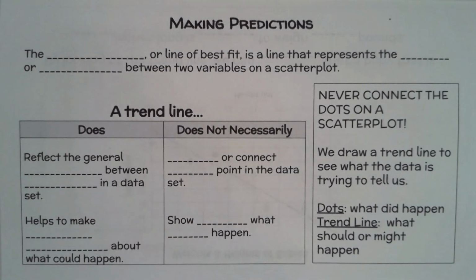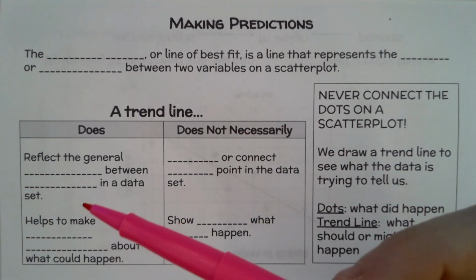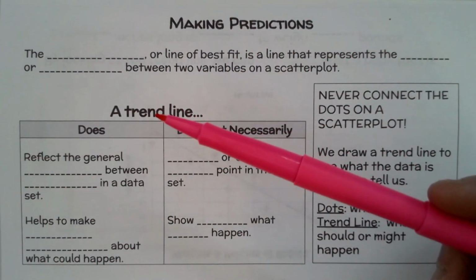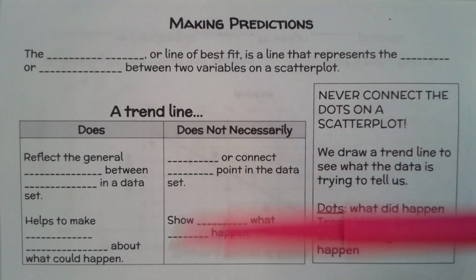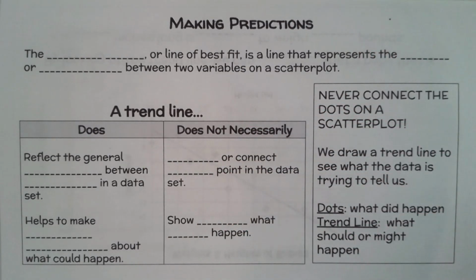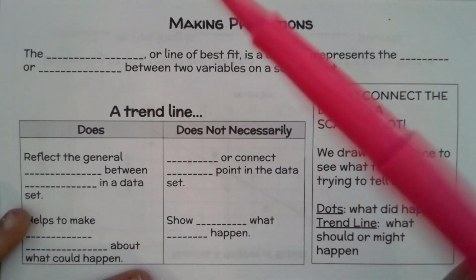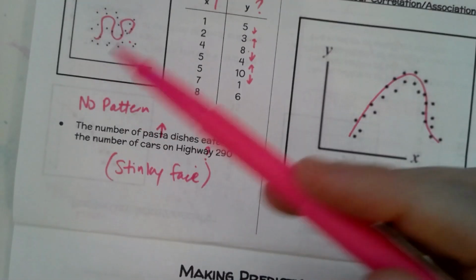Okay, so today is day 2 of bivariate data. Yesterday we talked about types of correlations: positive linear, negative linear, no correlation, and nonlinear. We had something that was positive and made a straight line, something that was negative and made a straight line, dots all over the place, and something that made a pattern but just wasn't a straight line.